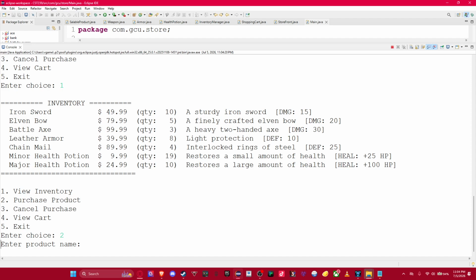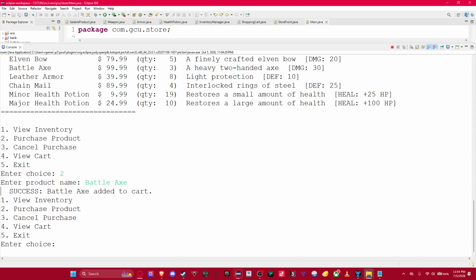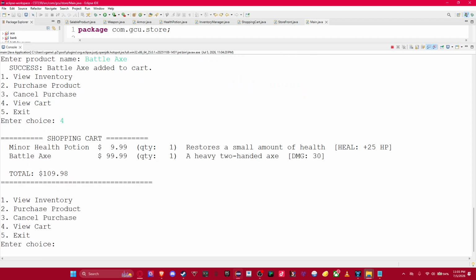Let's just choose Battle Axe. Purchase successful. I found the item. Let me show you my cart. As you can see, it shows the minor health potion and the battle axe.